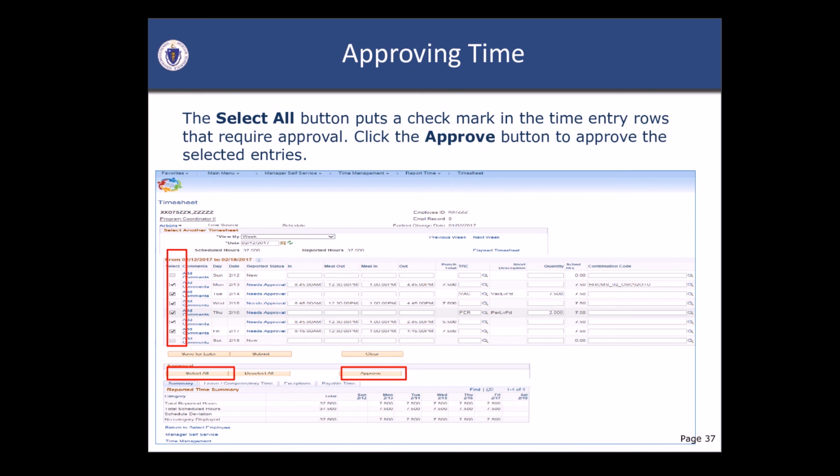So once the time has been submitted, it'll go to something called a needs approval phase, and that means it's waiting for you, the time approver, to go in and approve it. So two ways: you can click on all these little boxes over here and click approve, or you can click select all and then click approve, which saves a couple of clicks for you. If you're questioning anything at all in the timesheet, anything that is correct should be approved right away. Because remember, your approval is what's going to move things along. Entering the time and then approving the time will move that along in the cycle to create a paycheck.